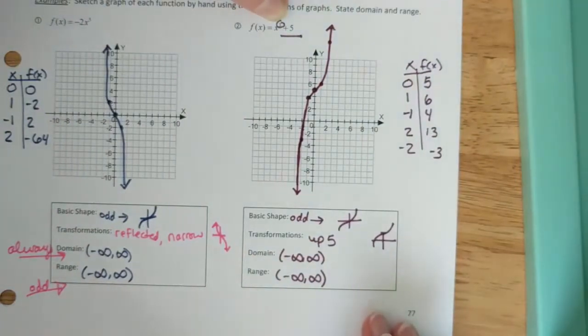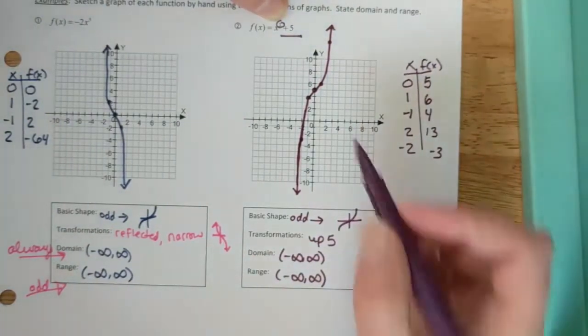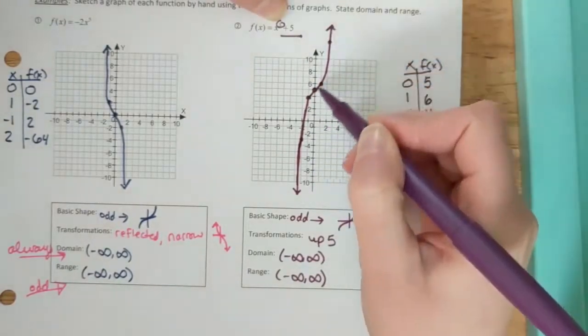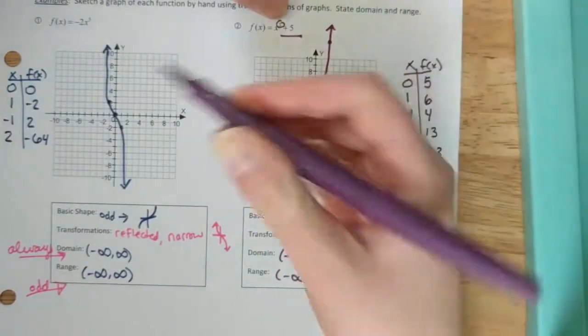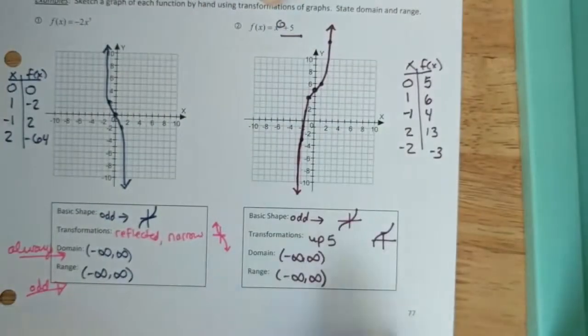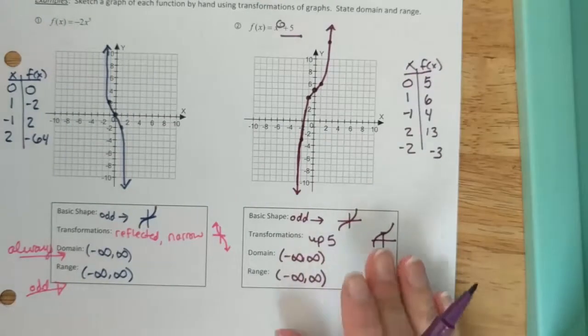Okay. Now, just noting the fact that this looks pretty narrow. It's not narrow for a cubic function. It's just because it's a cubic function that it does seem narrow. Notice that the fifth degree function is even narrower than the cubic. A higher order power will always be narrower.